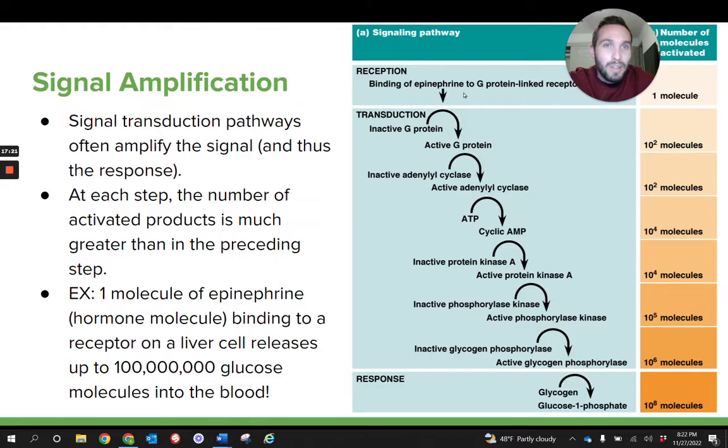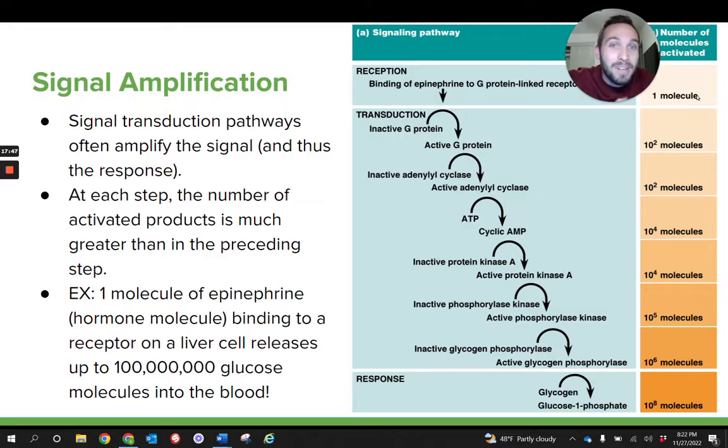So if we start with one protein receptor being activated by a signaling molecule, just one of them, which is the most insignificant thing in the world for a cell. That's like, in the city of Fresno, one person getting hired for a new job. It's nothing. Cells are really big. And we start with one protein who's now activated. He's going to turn on today and start doing his job.